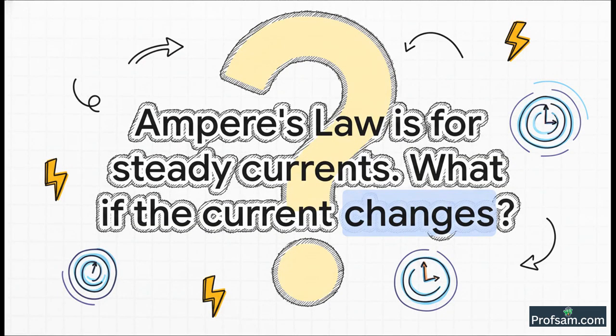So we have seen that Ampere's law works perfectly as long as the currents are steady and constant. But in physics, we always have to ask, what if? So I'll leave you with a question to think about. What happens if the current is not steady? What if the current is changing with time? Does our beautiful law still work, or does something new and even more fascinating happen? We'll explore that question next time.